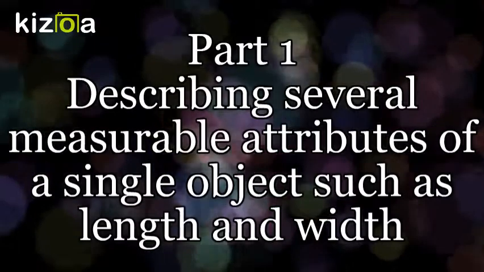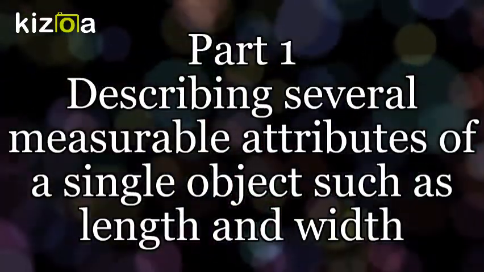This standard that I'm going to be covering is part of the Mathematics Florida benchmark for kindergartners. It more specifically talks about measurements and data, and the standard describes measurable attributes, and it's divided into two separate parts. I'm going to cover part one of the standard, and this part talks about measurable attributes of an object, and it also states that you need to describe multiple measurable attributes of a single object.